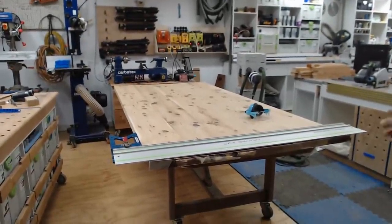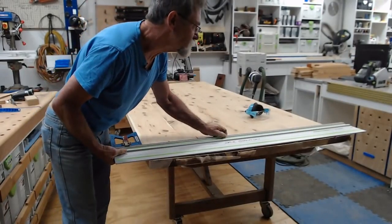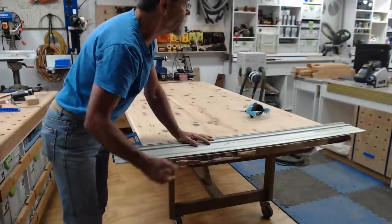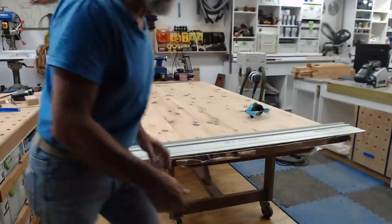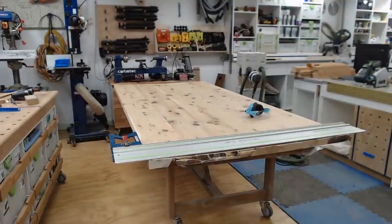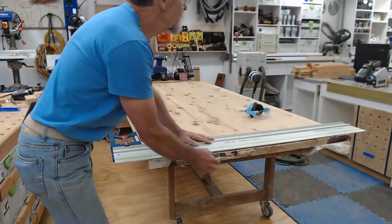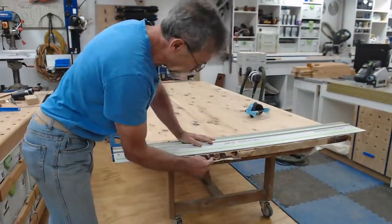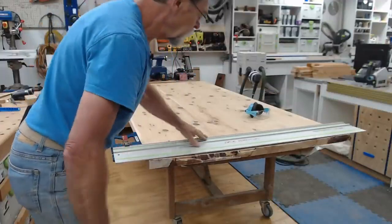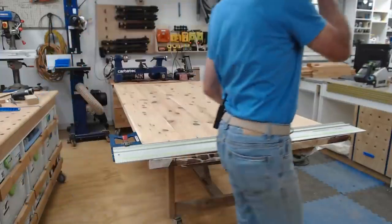I'm going to take it back in a little bit further so that we're actually cutting that resin off. So now I don't have to sand all of that. I'm going to turn this light on out here because it might throw a bit more light on the job. There, how's that? Is that a bit better? Yeah, so here, I don't want to have to sand all that resin. I'm just going to cut all that off. And I just push down on the track. It will deflect enough for me to do that without any worry.